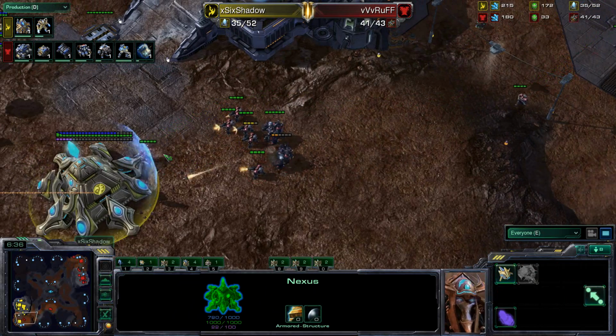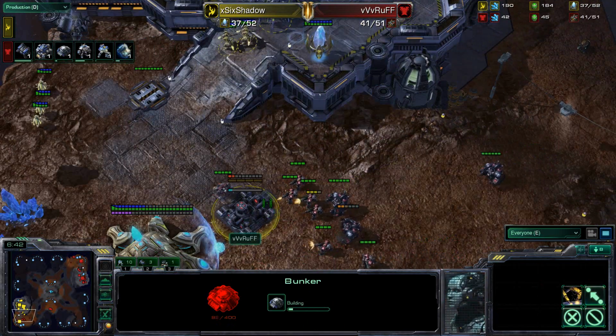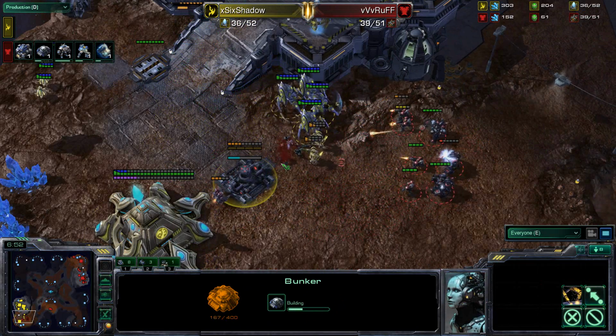He's just on 3 gates at the moment, and it's all Stalkers. They do not fare so well against Marauders, especially with Concussive Shell. We'll see whether this bunker is able to be finished. I think Shadow needs to focus down that SCV, and it looks like he's going to wait a little bit, focusing down the Marines first.